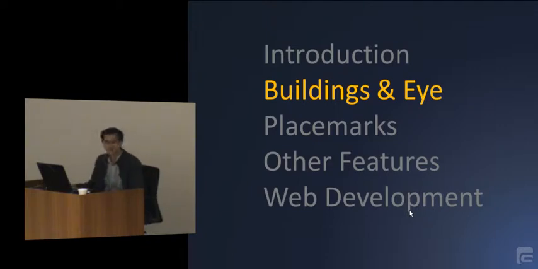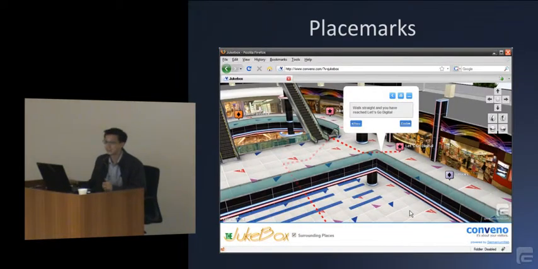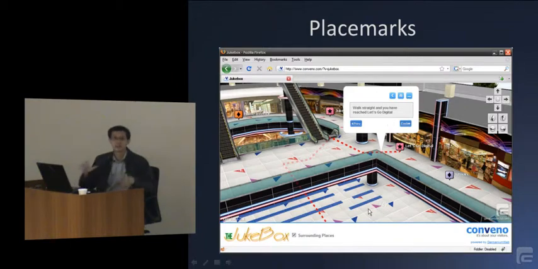That finishes the buildings and the eye, so let's move on to the placemarks. Now placemarks are a way for you to annotate the building, to add more information to the building. The building model, you can notice so far that you don't actually change the building much. You just retrieve data about it, you ask for things like its floor height, and you turn it on and off.